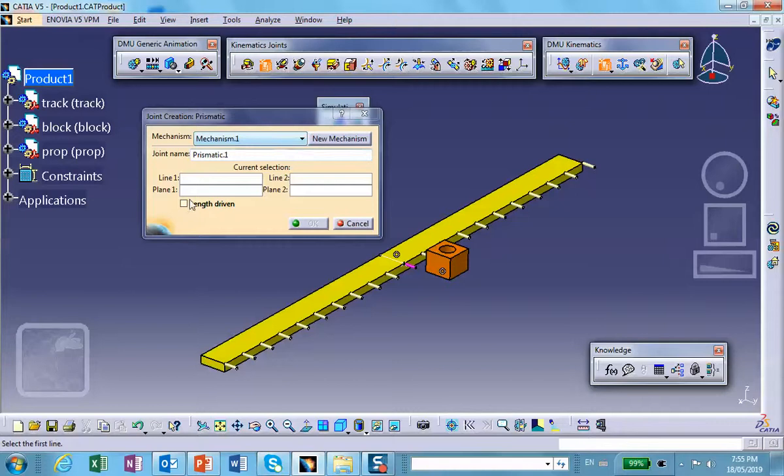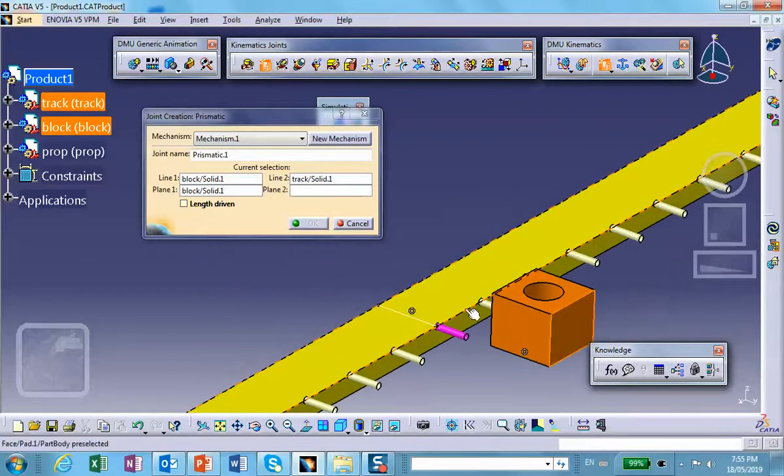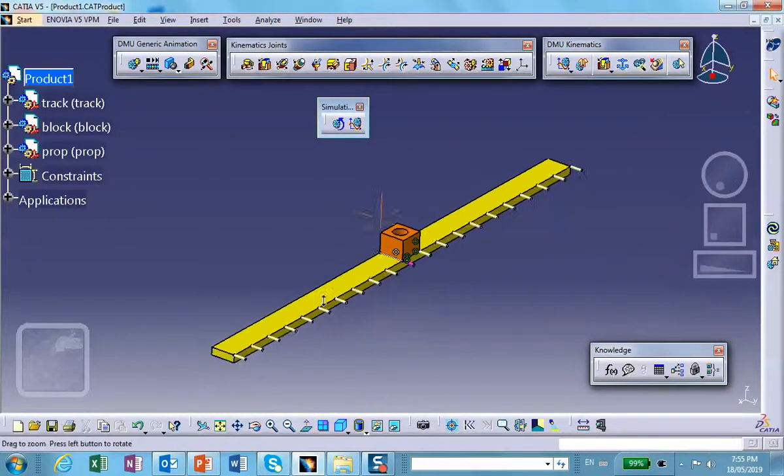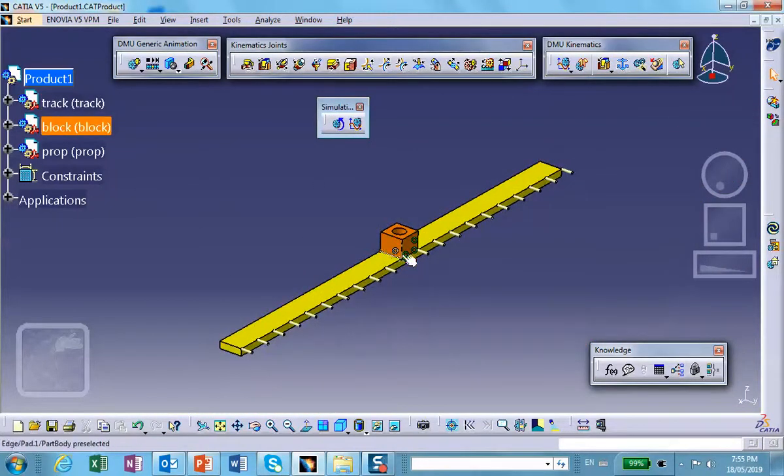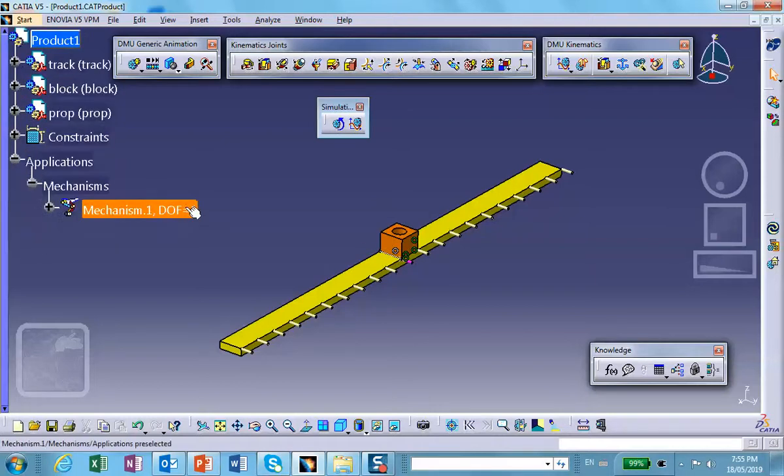So you can now select this line and that line and this plane and that plane. And when I close it, the bar is located like so, and this is a prismatic joint with a single degree of freedom.